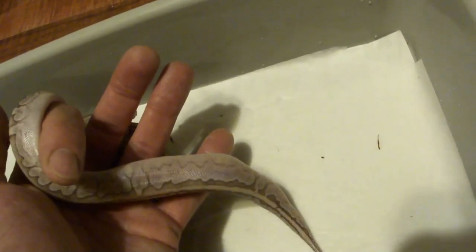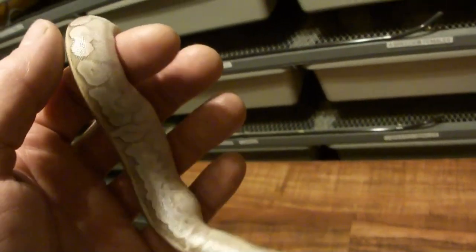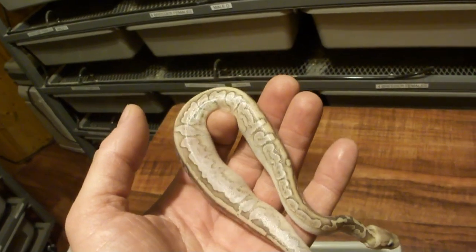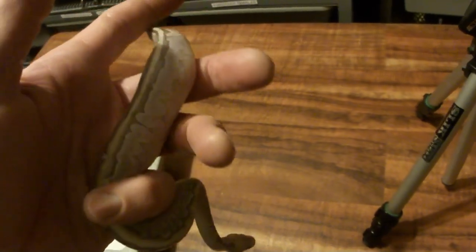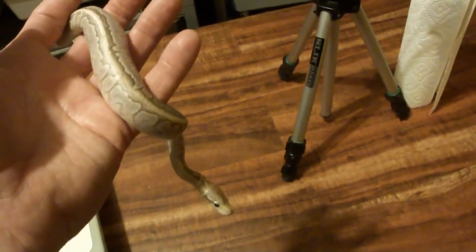So I am going to try on this one. I don't know. That is a huge swollen mass, but I'm going to try to squeeze that out. It looks like a pretty simple procedure. I'm going to set this up on a tripod, and we'll see what we can do with this one.